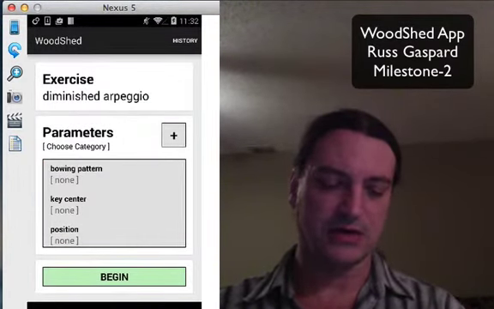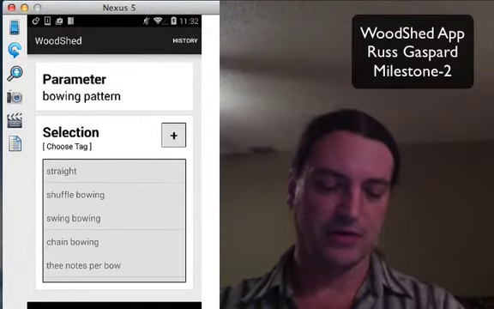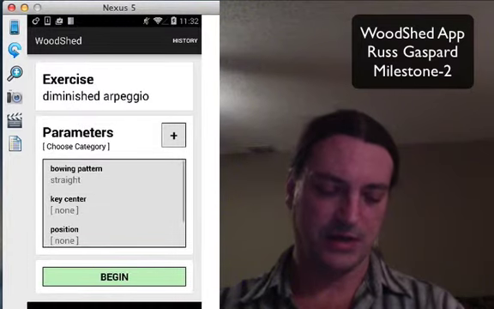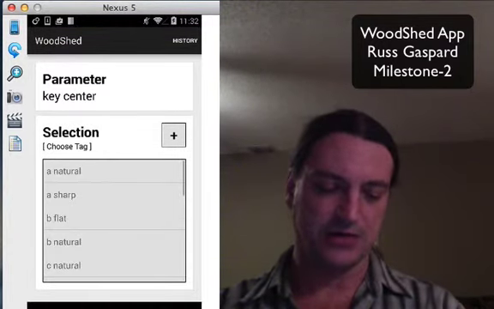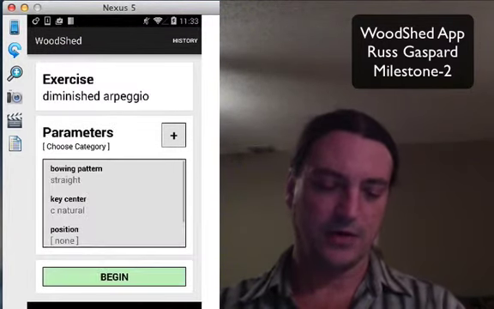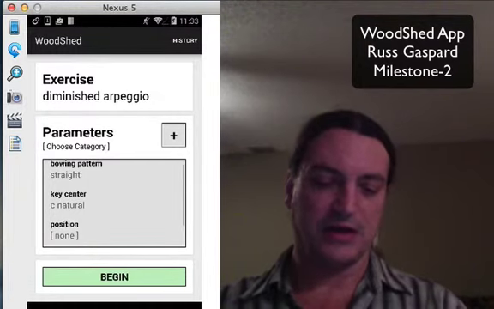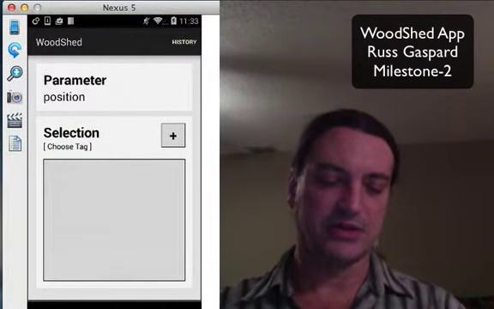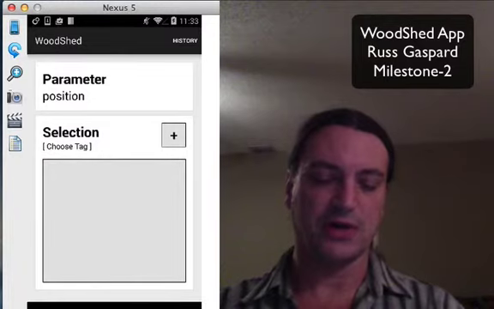So now I can set all these parameters. For bowing, let's choose straight bowing. For the key center, let's say the key is C natural. Position. Now there are no tags associated with position thus far, so I'll have to use the add button again.